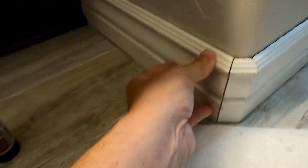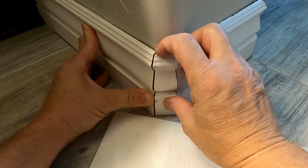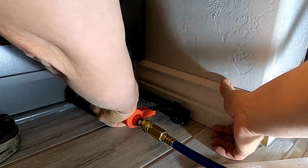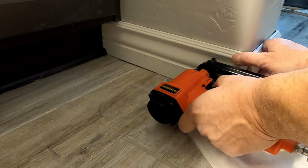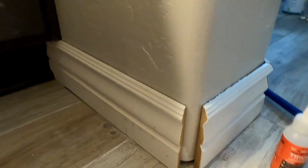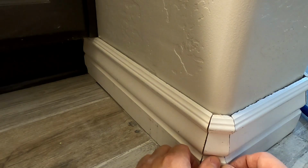For this side, I'm going to go ahead and brad nail this section right here just to make it fit a little bit tighter against that wall. And then it should make this corner fill in a little bit better too. Try to hold this as square as possible, that way the nail goes in straight. Now that it's pushed a little bit tighter against that wall, I'll be able to push this in here and really get that super glue to stick really well.